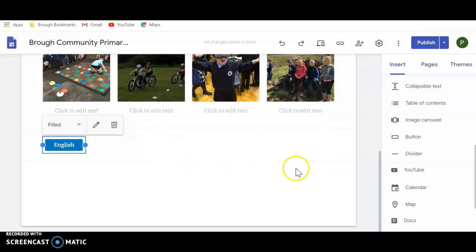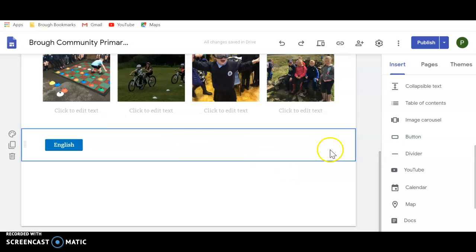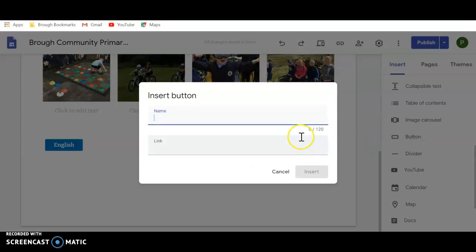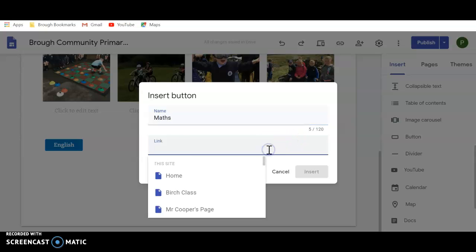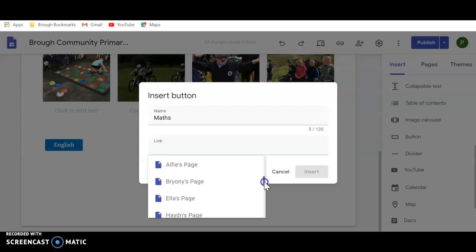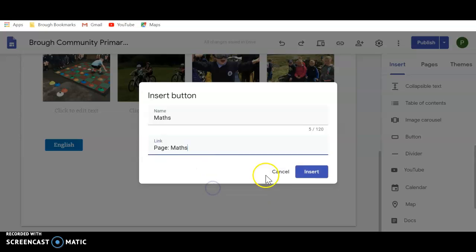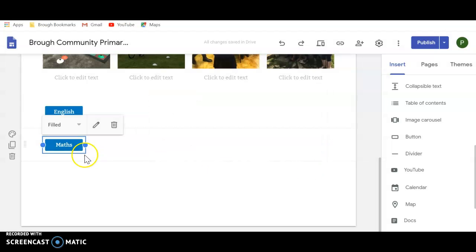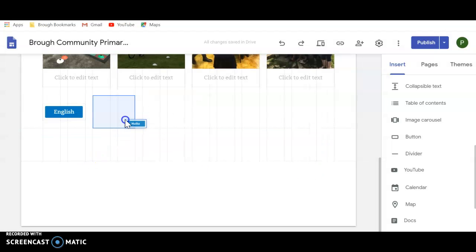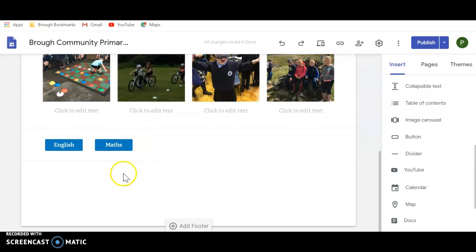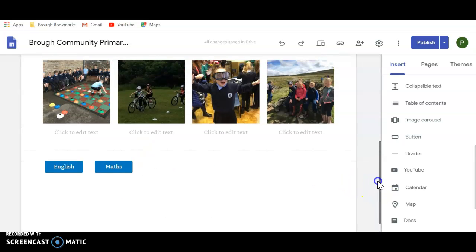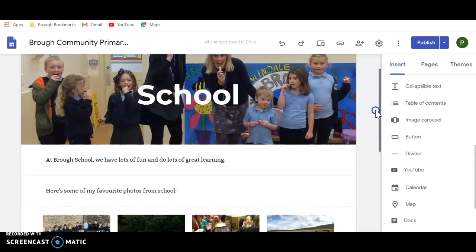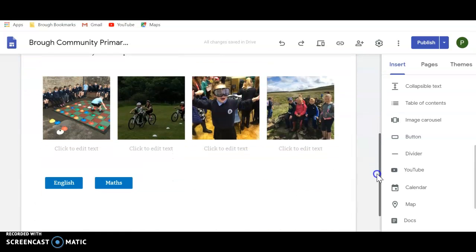Insert. And we're going to put another one in. Maths. And scroll down until we find the Maths page. There it is. We've got our 2 buttons, and again we can drag them across so that when we come to work on adding our subjects, which we'll work on next week, we've got our buttons lined up and ready to go.